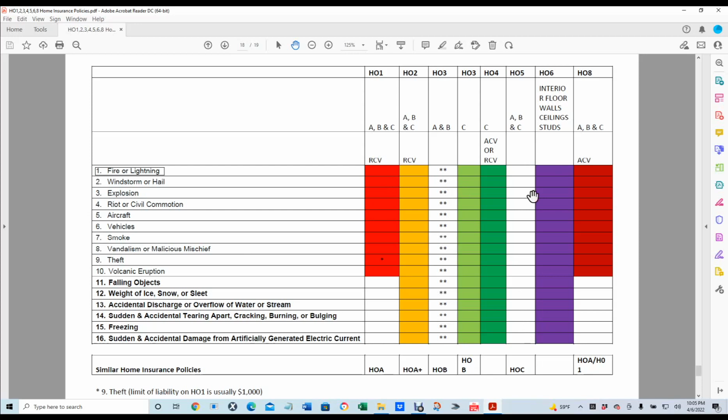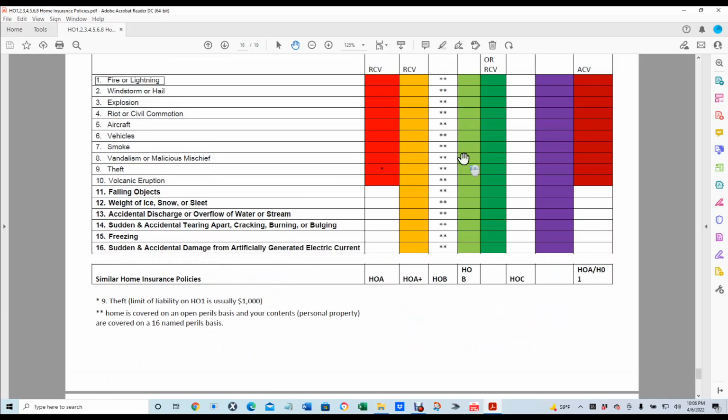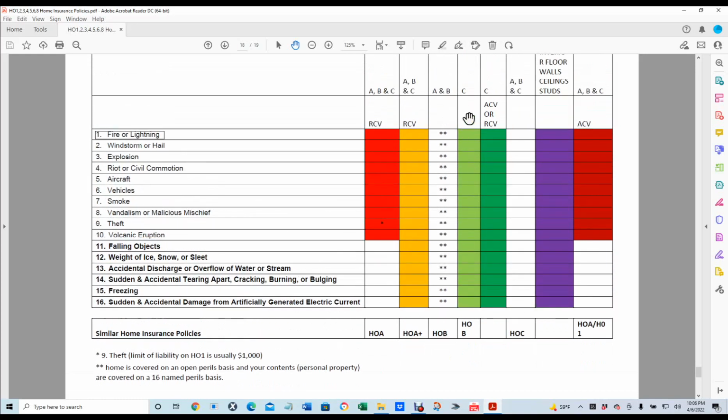When you're talking about your HO3 and your HO5, as far as Coverage A and B, they're open policies. It's not a named peril policy, except that on your HO3, your contents, which they call personal contents, will be under the 16 perils, but those other ones are open perils.